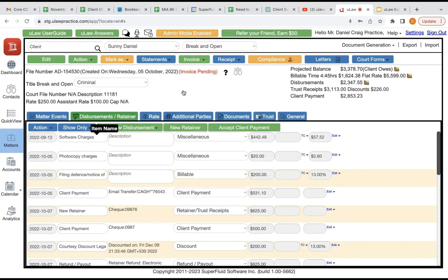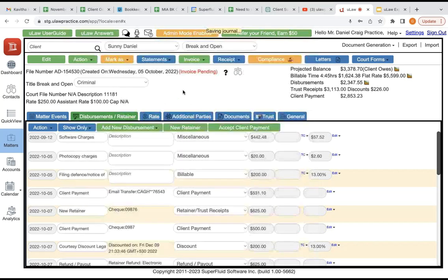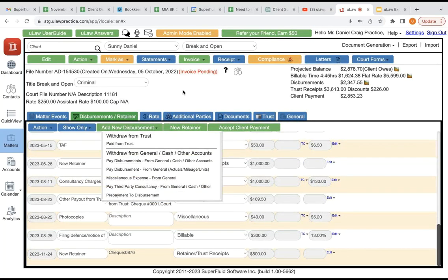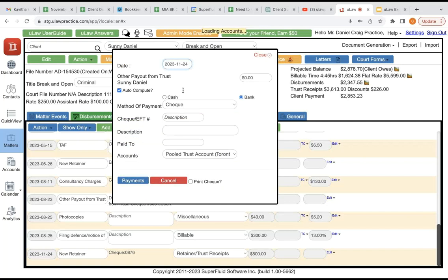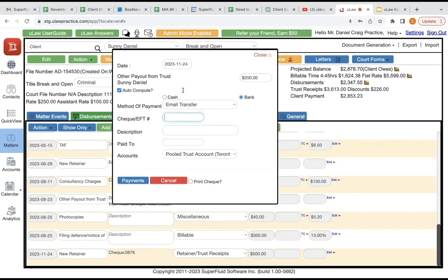So let's say you have a tiny little amount sitting in trust and you are entering these disbursements. Once you have the retainer, you decided that you pay the filing fee. So you click on Add New Disbursement, paid from trust. You're just going to enter that over here. The method of payment, remember we already discussed it. I would like to know if it's something that's legitimate. What if you just add a fake expense, right?